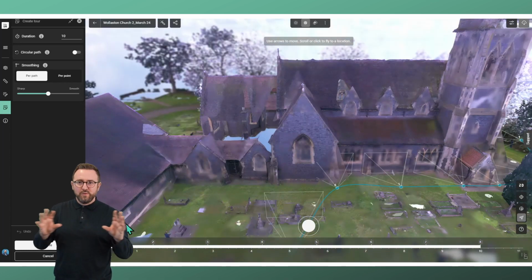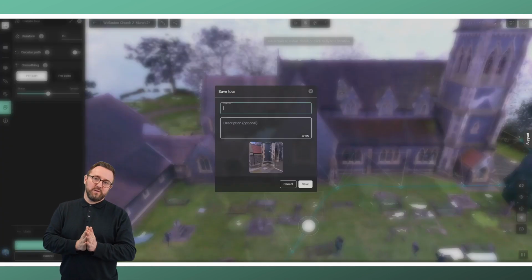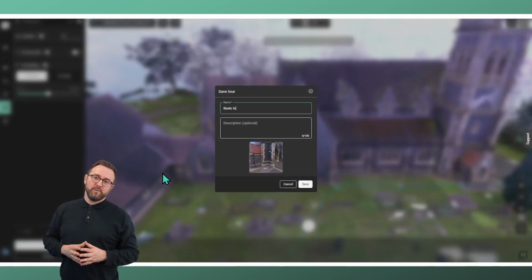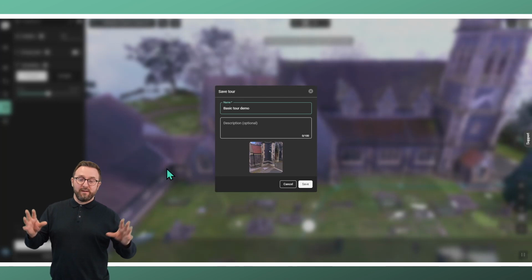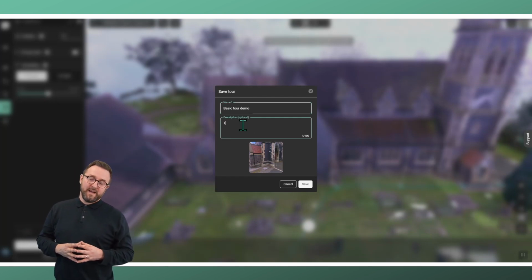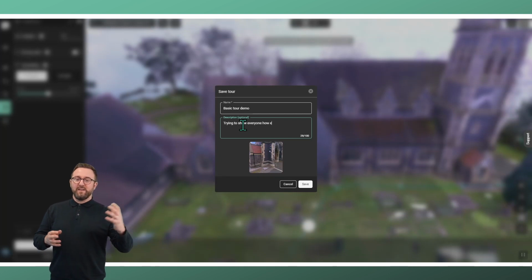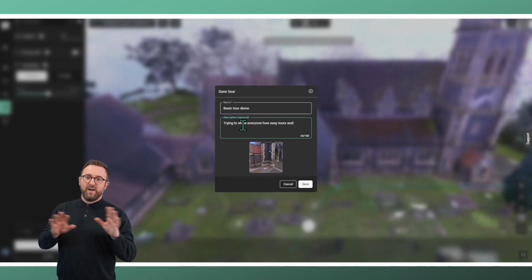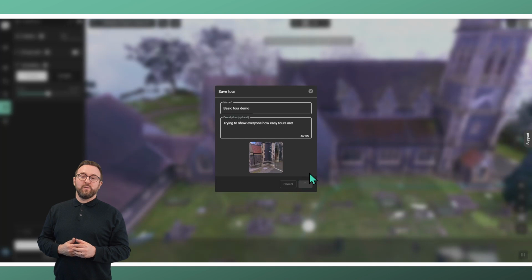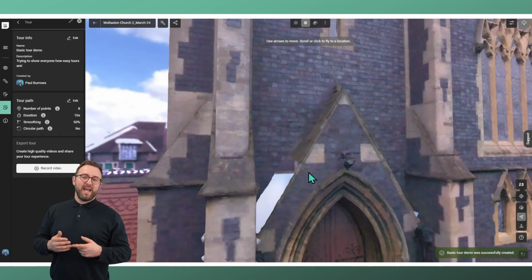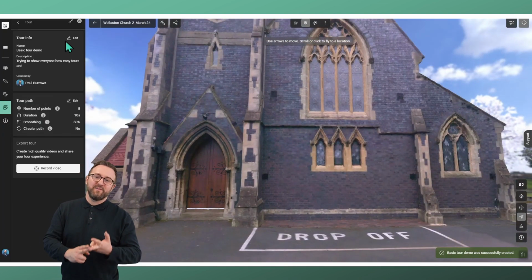And we can also smooth everything out if we want to give ourselves the best possible experience and tool within that data set. So what we're going to do now is just save that. Once we've saved it, we can go back in and edit it. It's not finalized. And once we've saved it, we can then record it, and we can record it out at 30 frames a second or 60 frames a second.